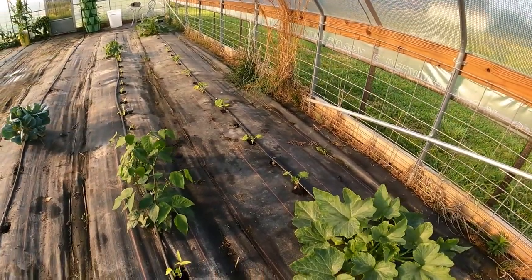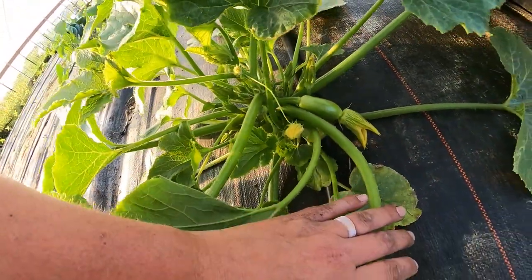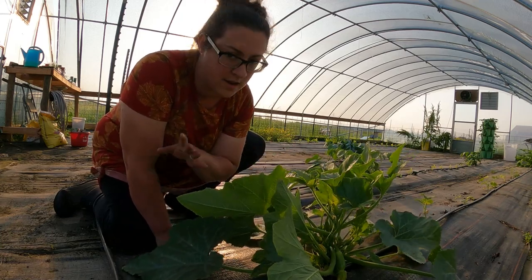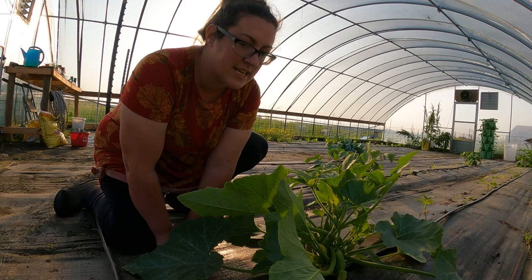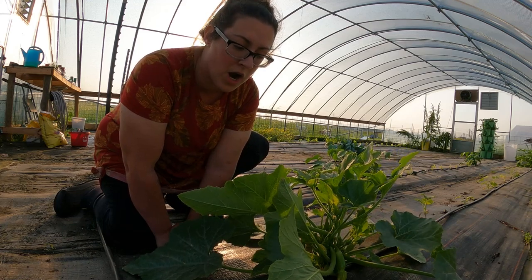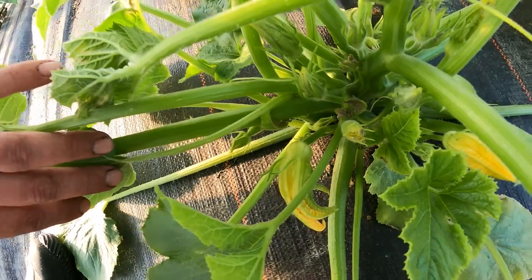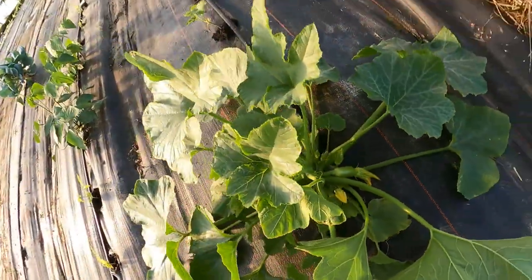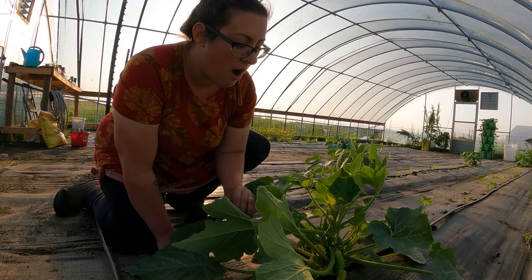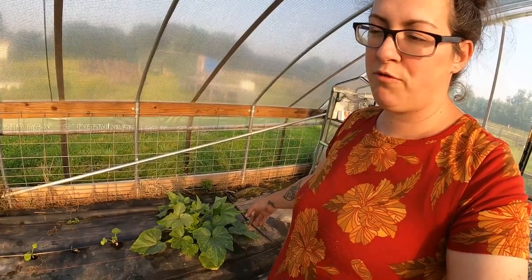Over on the end we've got some squash plants — some I started from seed a while back and they're much bigger. The ones I started from seed are starting to get some fruit coming on, which is very exciting. Normally when squash plants put on their first blooms, they put on male flowers first. You can tell the difference: a male flower is just a stem with a flower on the end, while female flowers have a little tiny baby version of the end fruit at the base of the flower. We can see both on this plant, which makes me think this is probably the delicata squash I hoped germinated.